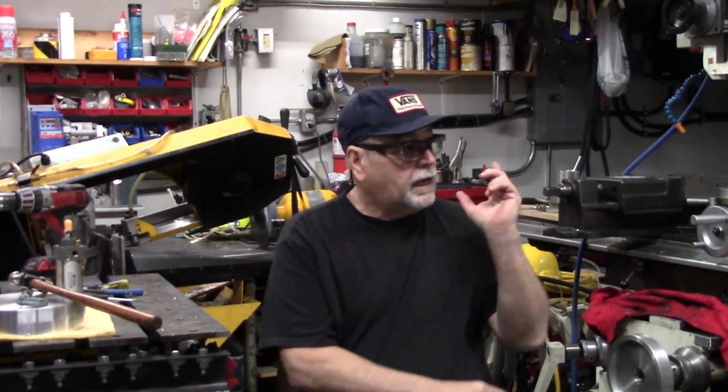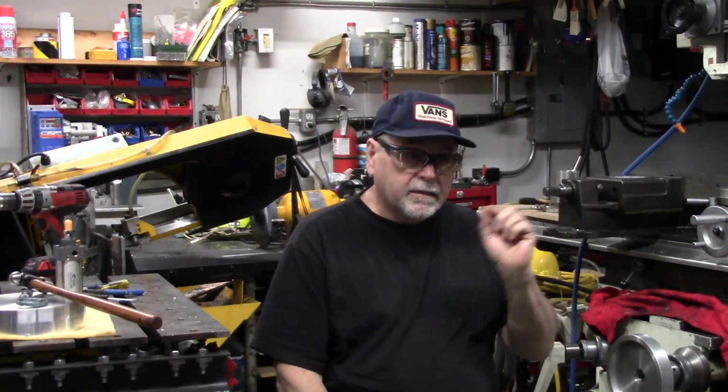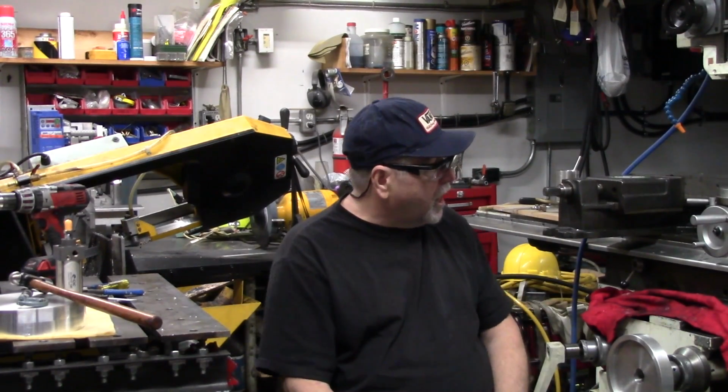So tonight, that little piece we made for the drawbar, I've got it in the mill on the rotary table. I did some small cuts yesterday. Unfortunately, the camera died, so I do want to get this thing finished. Anyways, I'm going to give you a few shots, and we've got to finish machining it. All right, let's get to it.